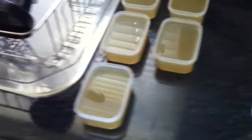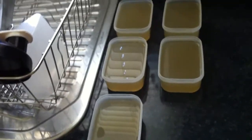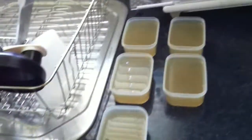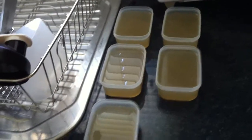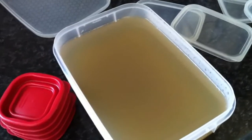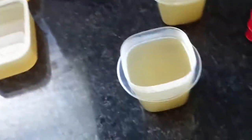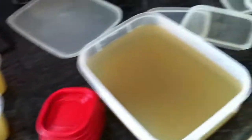Here's the final product. Don't mind the dishwasher. Anyway, I just took it after I boiled it for the amount of time I wanted. It wasn't quite the amount of time I wanted, but I got to work, so here it is. This is a big one. See how clear it is? It's not cloudy. That one will be soup. The rest of them will be used for probably rice or risotto or whatever I'm making.